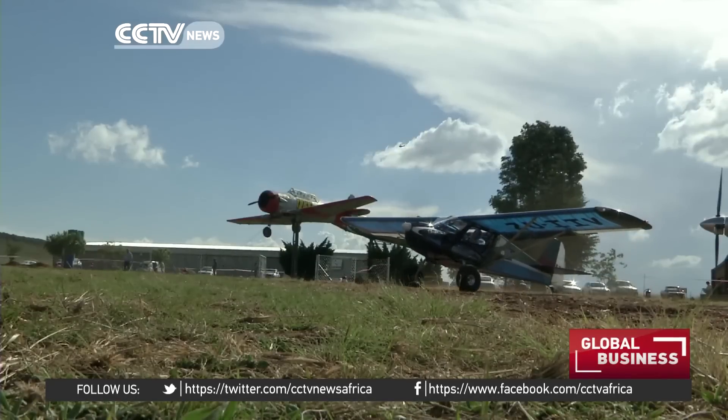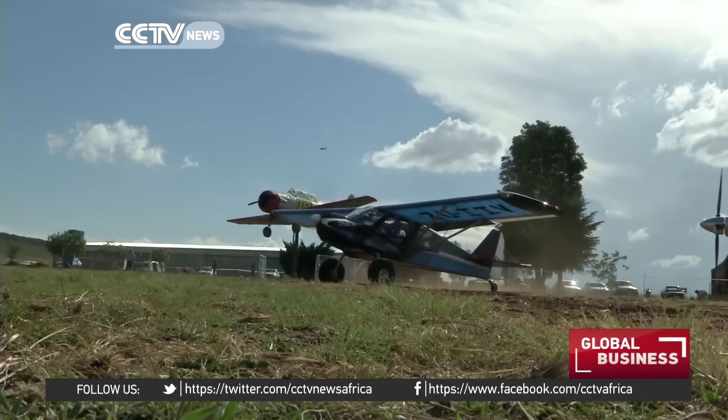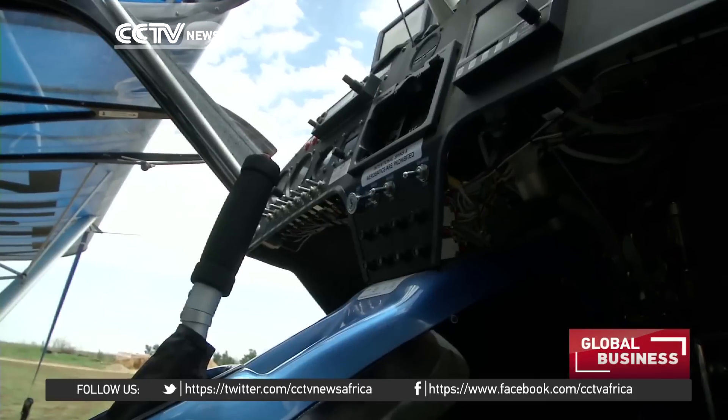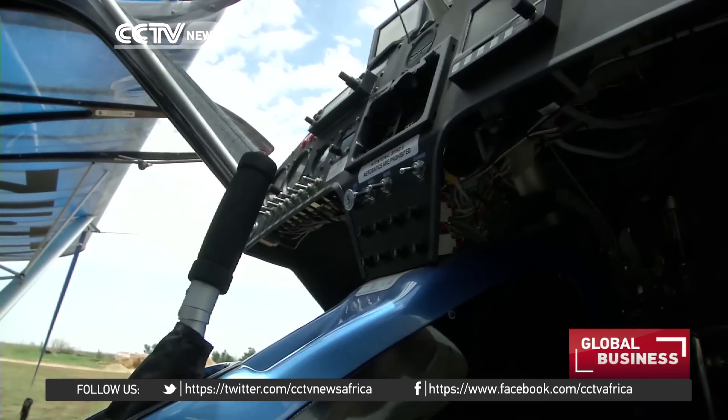Understanding what clients need is a central driver for this business. Clients are buying it for recreational use, just to have their own private aeroplane, just to get in and out of short rough runways. It's not like a sleek, fast modern aircraft that needs a kilometre of good prepared runway. This will get in and out of a couple of hundred metres of really rough runway, so guys that want to get out into the bush — that suits them perfectly.